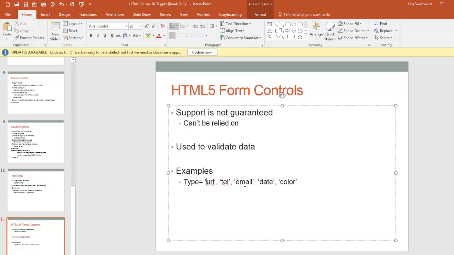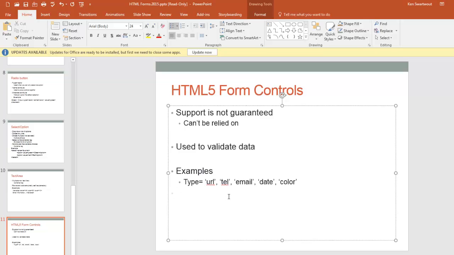The thing that you need to understand about HTML5 form controls, so anything like those ones I showed you before, you could use those in any browser and they're going to go just fine. These, you need to understand that modern browsers are probably going to do okay with most of these types, but older browsers are going to ignore them completely, which means that they're just not reliable.